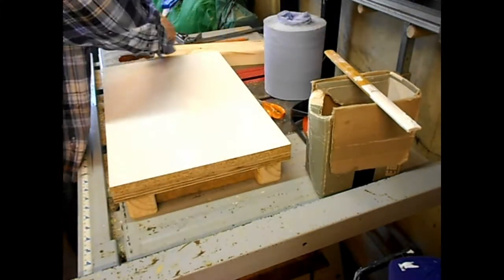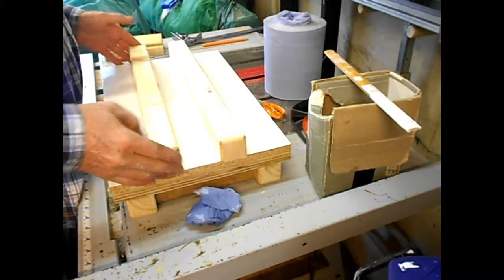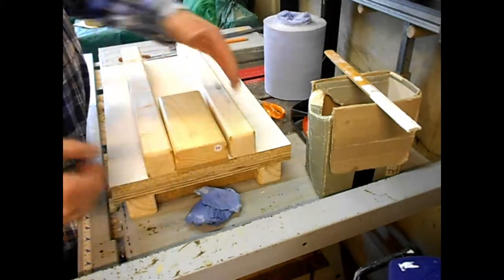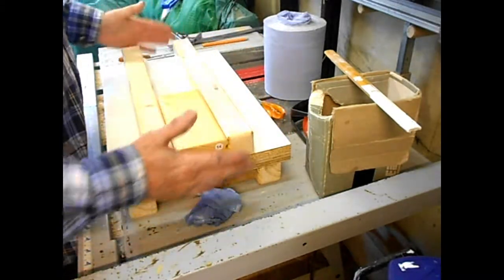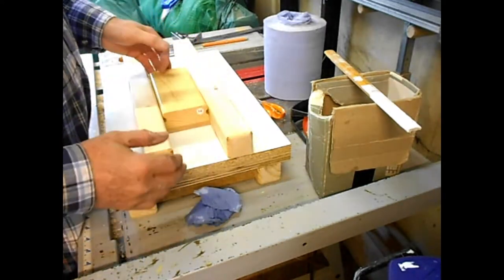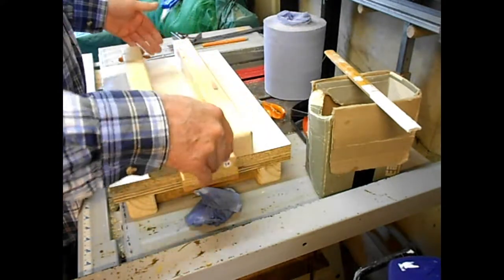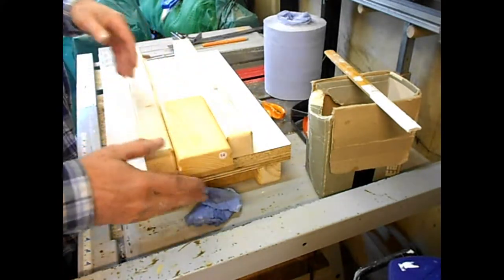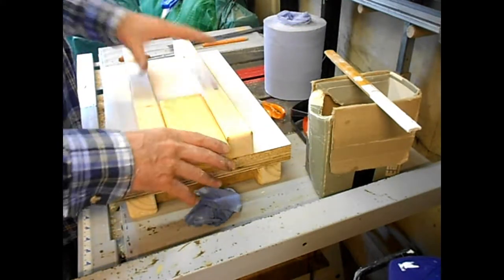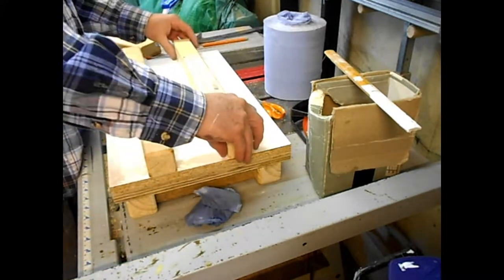So my plan here is to put these two guides on the top. They'll be the same distance from the edge, both sides, and they'll be equidistant so that a piece of wood that's milled to this side can travel between them, up towards the pendulum router, which will be moving back and forward. So that's the way I'm going to start, something like that.